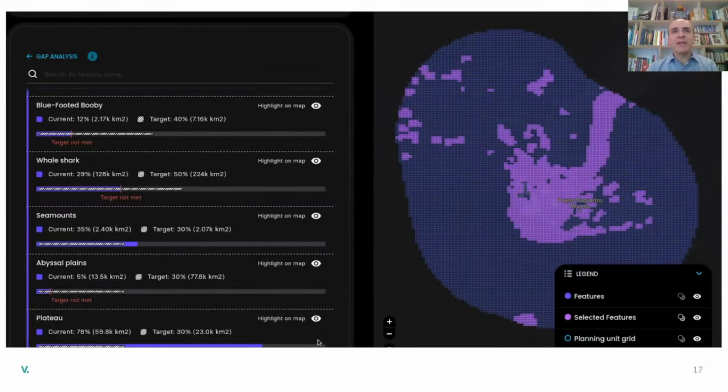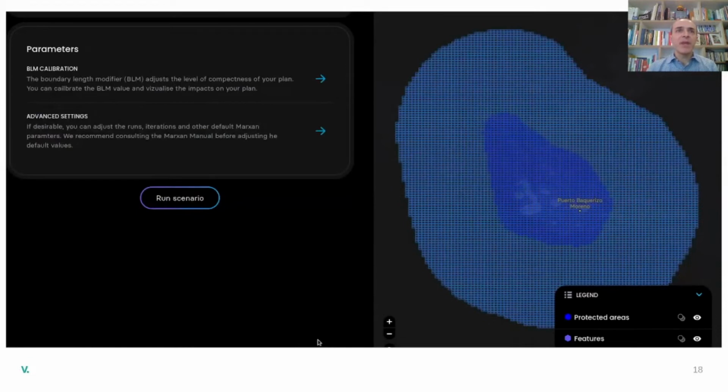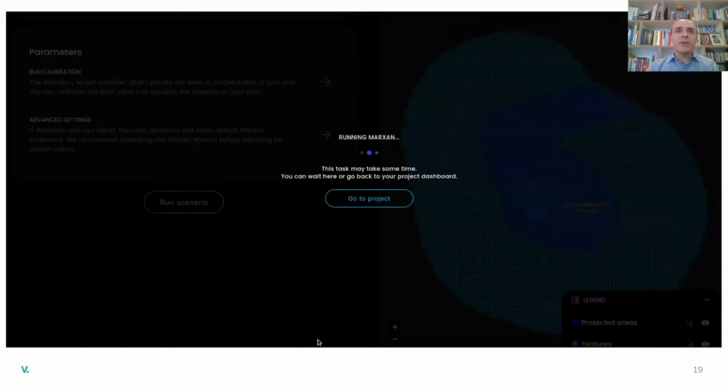The platform has now processed our setup of targets, existing protected areas and constraints, and we can see that feature distributions are now looking more like an 8-bit video game where each pixel carries information about presence of one or more features. Before running the solver, a lot of tiny knobs can be tuned, but we won't be looking at them today. And finally, we can run the solver. At this stage, the platform synthesizes all the setup we've prepared so far into a handful of CSV files, which are then read when we execute a solver's binary.